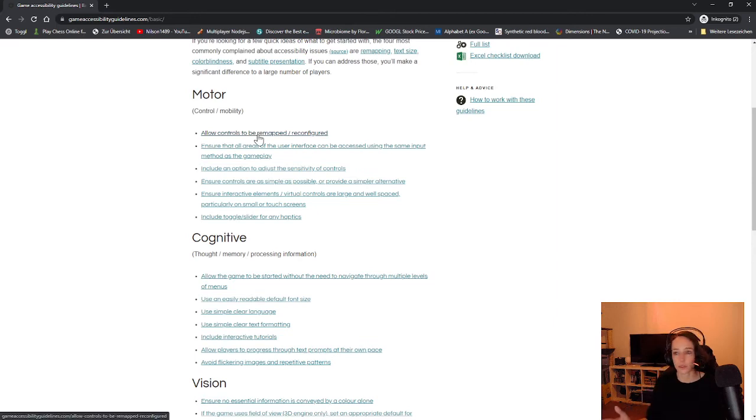So motor, for instance, just imagine, very simple: you lost one finger. You maybe lost your thumb because of an accident. Just one simple example.